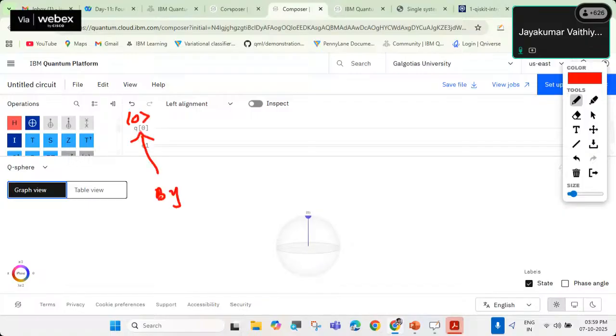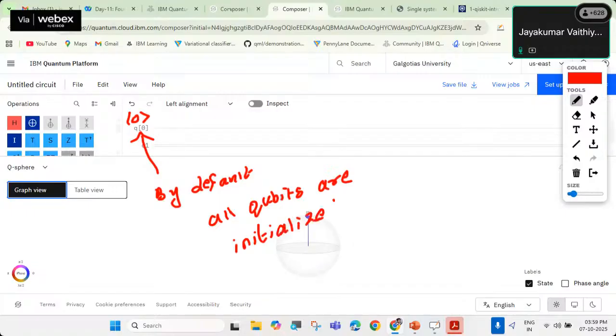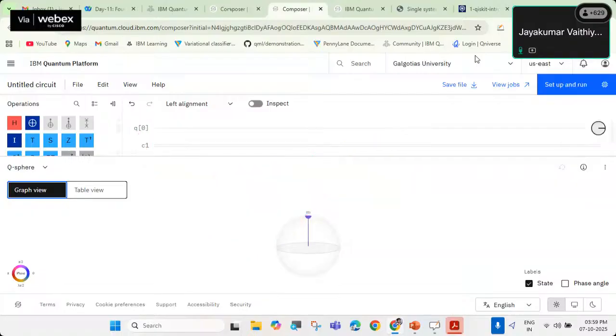By default, in IBM Qiskit, all qubits are initialized to state 0. Note down this point. State 0 is mapped to the North Pole. If you see over here, this is the North Pole. The downside is the South Pole.